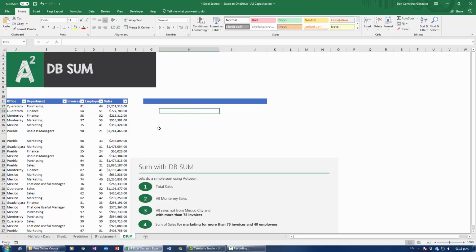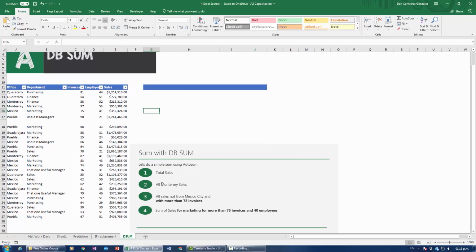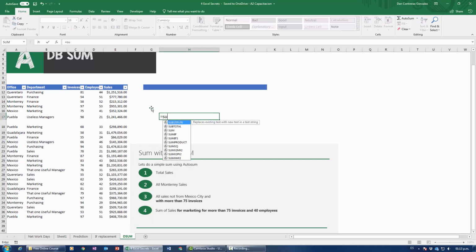Now, this is the kind of formula that is easier shown than explained. So let's get started. The first thing that I want you to do is to benchmark this entire table by adding up the total sales. That's going to be really simple because it's just a normal sum, all right? No need to get into DSUM just yet. Okay, so there we go. Total sales are 18 million.